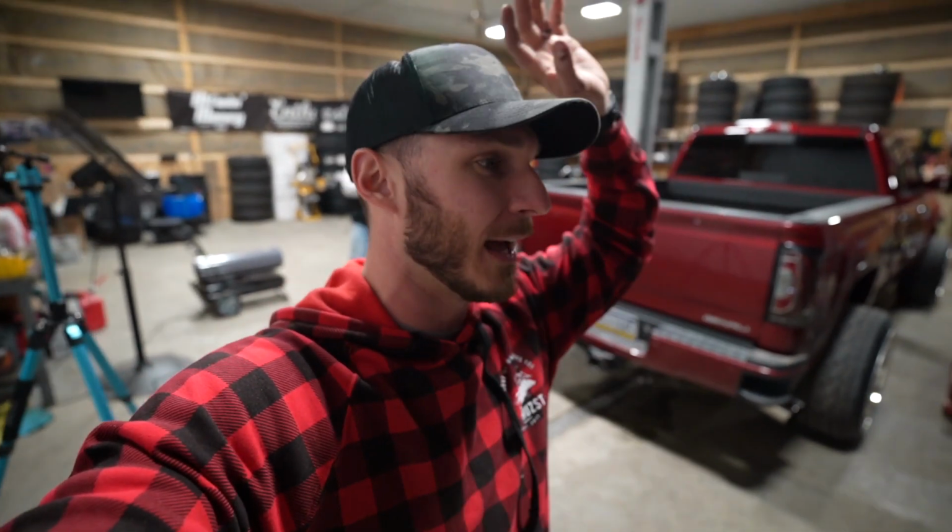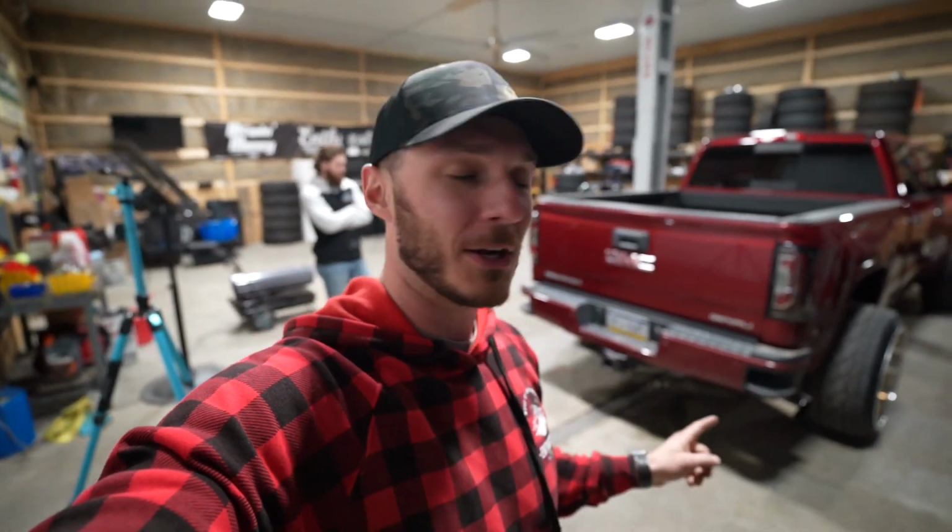All right, guys, the transformation is complete. Just how much of an improvement these 1500 style LED headlight and taillights can truly make to the 2500 HD platform. This is technically known as the K2XX platform. The only reason that I know that technically is because I used to work for General Motors, and while we were there, we were actually in the process of manufacturing and engineering service parts for this body style.